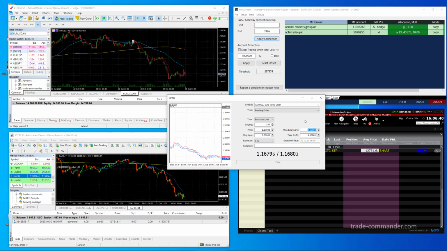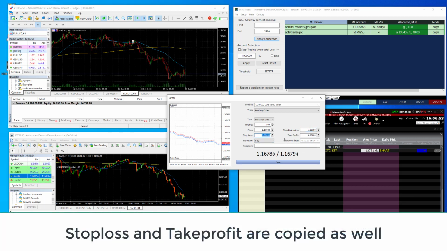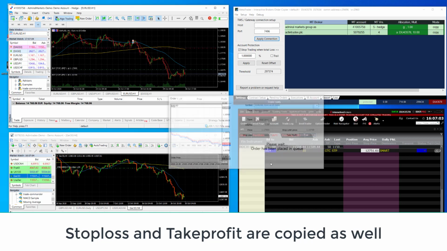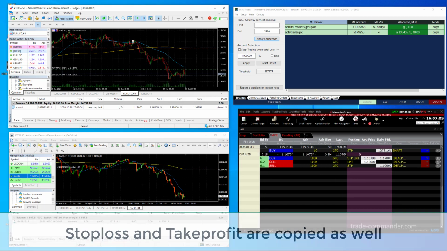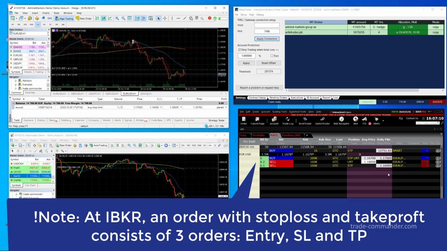And the stop limit price 1.16.7, along with stop loss and take profit. The stop loss, let's say 1.16, and the take profit 1.18. And you can see this order has been replicated exactly.